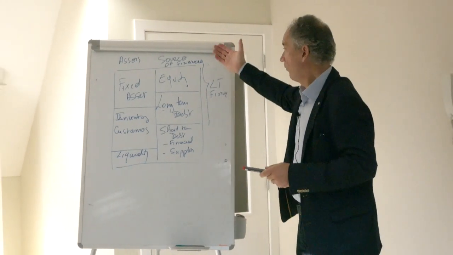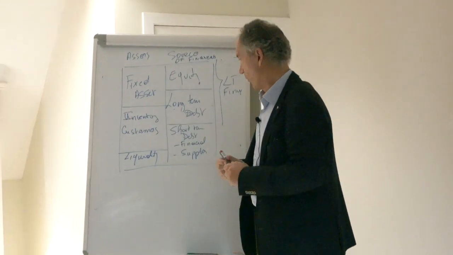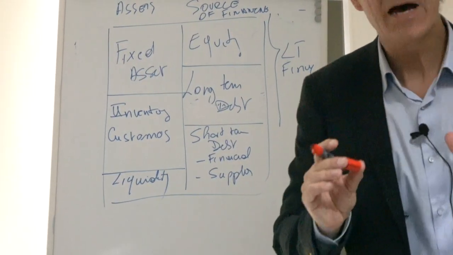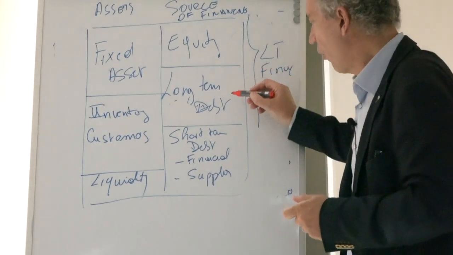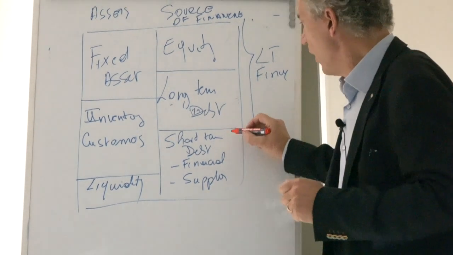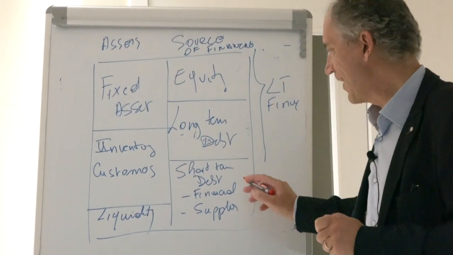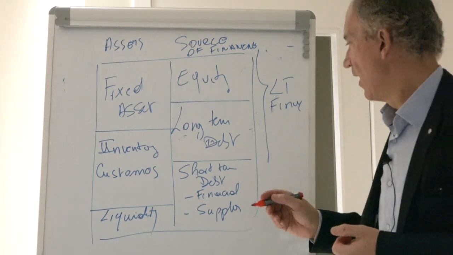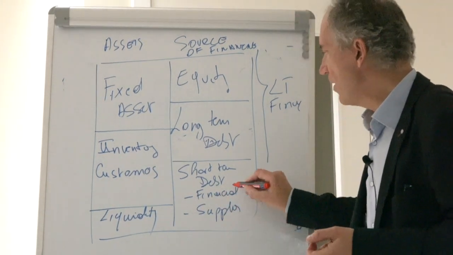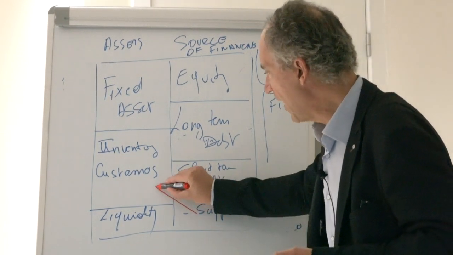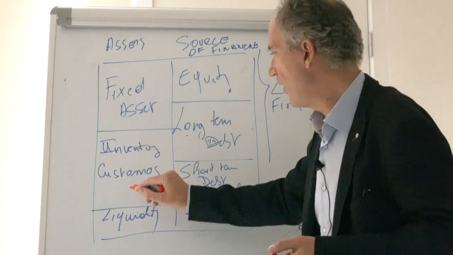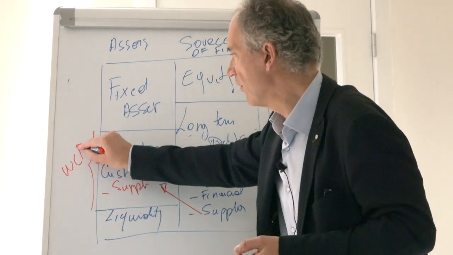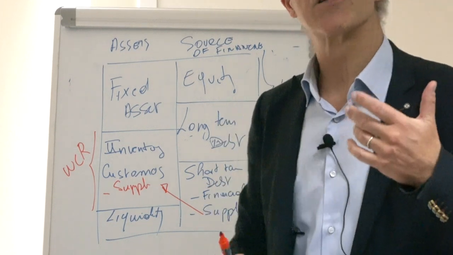Here we go again. We have a nice drawing. It is a balance sheet I draw out for you. And what is important now? You have to make a management balance sheet of this balance sheet. So what do we do to make a management balance sheet? If you look at the short-term debt, the short-term debt consists of financial, short-term interest-bearing debt, suppliers and other debts, non-interest-bearing debts. These non-interest-bearing debts, you bring them to the asset side of the balance sheet. Then you have here inventory, customers minus suppliers, and that is the definition of the working capital requirement. This is what we call a compressed balance sheet or a management balance sheet.